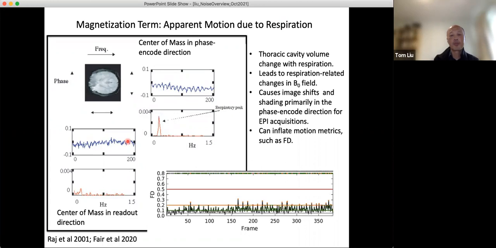This effect has really resurfaced in the last few years when people were looking at these measures of motion called FD. What they found was that a lot of these FD measures didn't really seem to correspond to motion. In fact, it was breathing causing spurious motion in the phase encode direction. So now there's been a proposal that when you're computing FD, you should filter out frequencies in the respiratory band to get a better measurement of FD. Otherwise, any censoring approaches you take or any post-processing you do is potentially going to be based on respiration instead of actual motion.